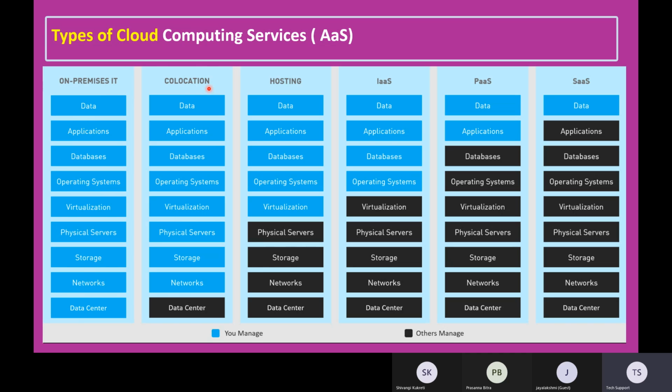But in co-location, we have two options. Either you can invest your own money and purchase the data center location, or we can have a facility to take a rental data center. Rental data center means, here I highlighted in black color, it is managed by others. Others means any provider. They will provide the data center, but the equipment is our company's equipment. We have servers, storage, network, whatever components we have on-premises, the same components we are managing. This is one of the business models. We call it the co-location model.